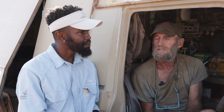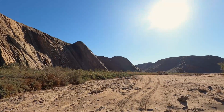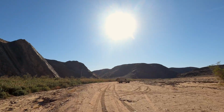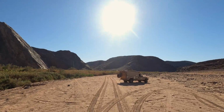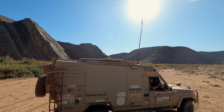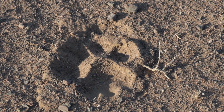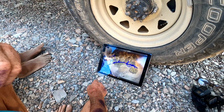So in the end, you followed the track of lions to a reed bed, and you were quite sure that he was in there. By the time I arrived, I was also on the lion track. I met your tracks, and then I realized, okay, this is the same lion, so I could leapfrog over and meet up with you. And we went in, and then we realized that this was a collared lion. It was a young male from the Ugab pride. Where we picked up his tracks first was way out of the range of the Ugab, and that already was a big surprise.